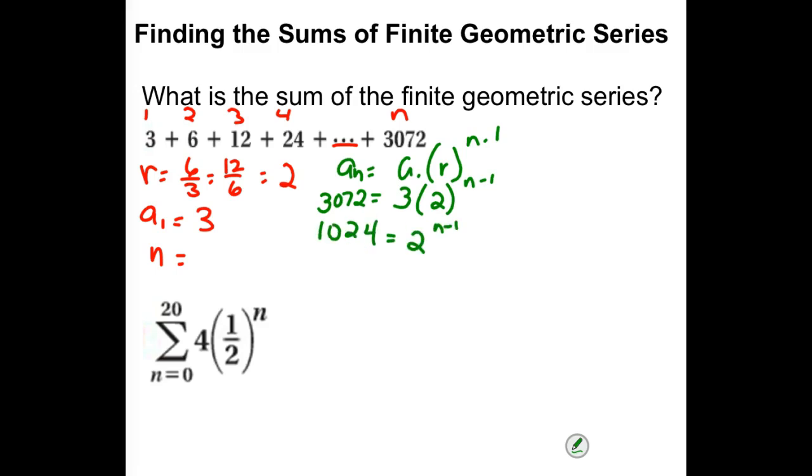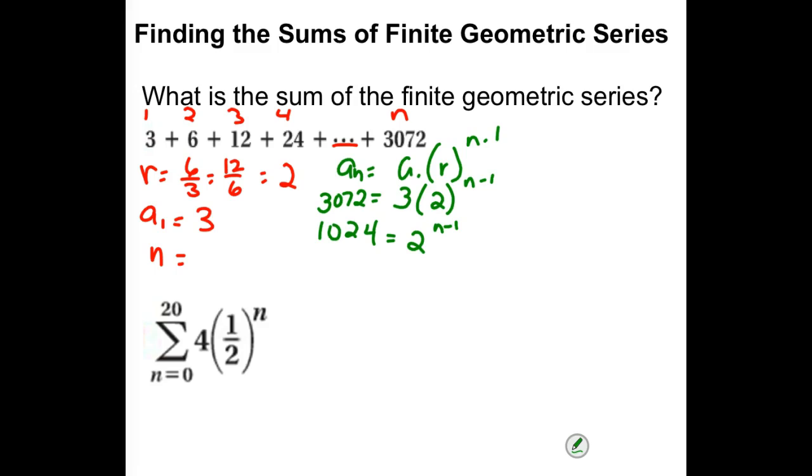Now, we have several ways we can figure this out. You could use your power chart. 2 to some power is supposed to be 1024. We could use logs, right? We worked on finding logs already. We could hunt on our calculator, 2 to what power? Just trial and error.